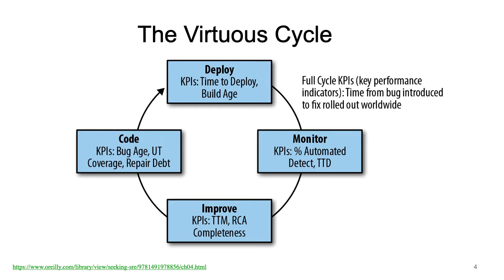So the virtuous cycle created a framework that Microsoft could use to see how effective their monitoring was by how quickly they detected outages, how well they were learning from outages by measuring the root cause analysis process and repairs, and how quickly those bugs were getting fixed. They could then look at the code quality and deployment velocity to see how quickly they would run through the full cycle.